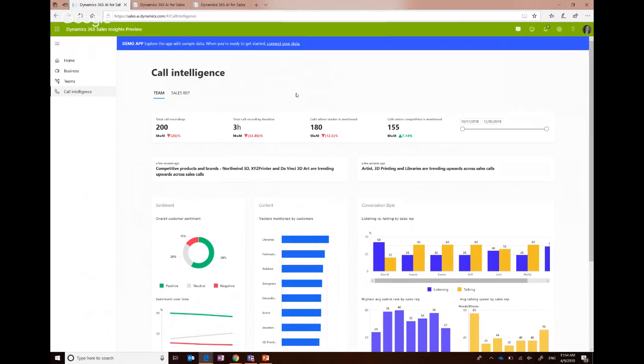Currently, if you're a manager in inside sales and you want to know what's going wrong or what's not going so well with your customers, you would have to listen to every single sales rep and spend hours and hours to just understand where we can improve. With this feature, you'll be able to analyze all your call recordings and find what needs to be improved.